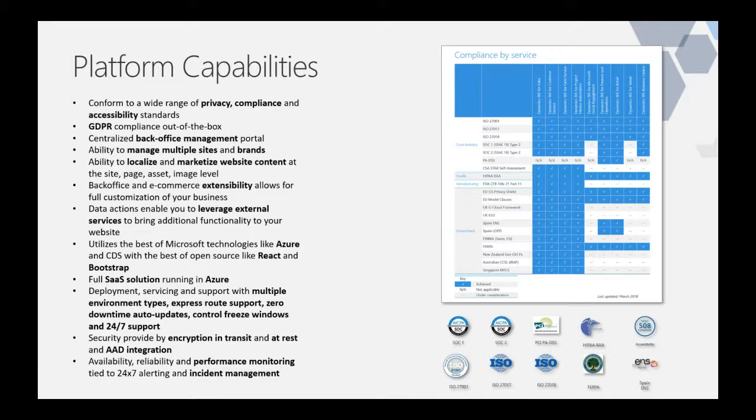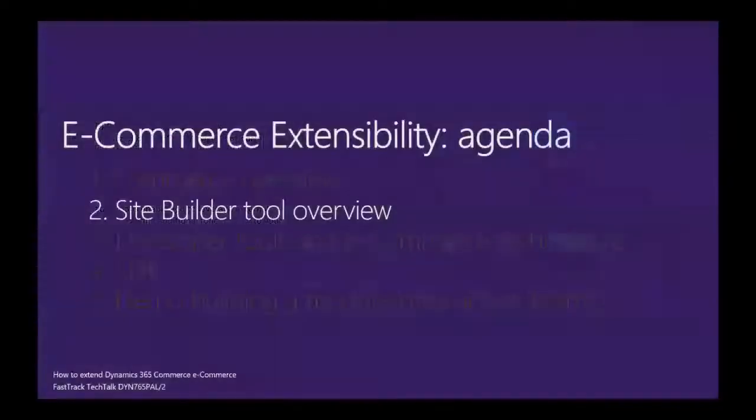There's also new platform capabilities. Our sites provide privacy, compliance, and accessibility. All our modules out of the box are GDPR compliant and accessibility compliant. Again, I won't go into too much detail on this slide, but in general, that should give you a little overview of what we mean by Dynamics 365 Commerce.